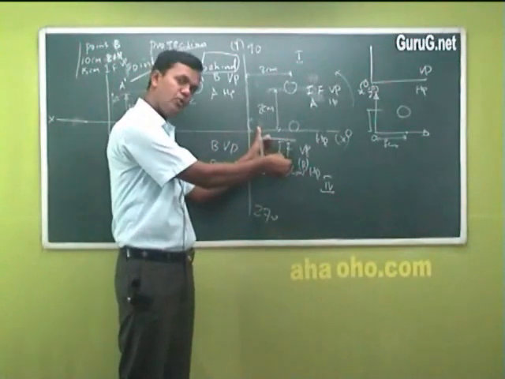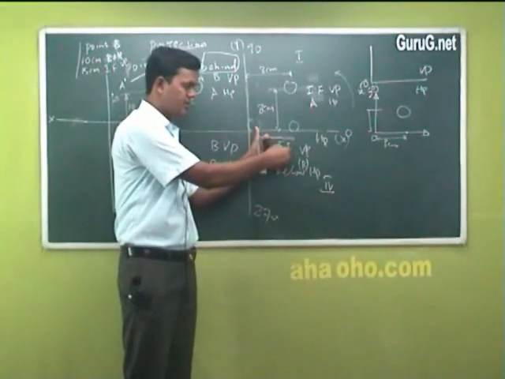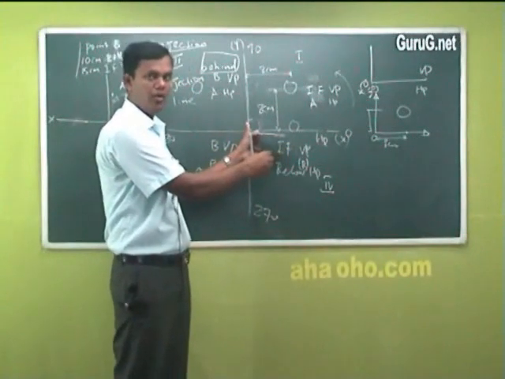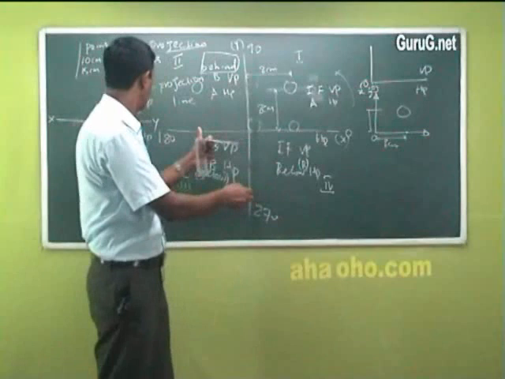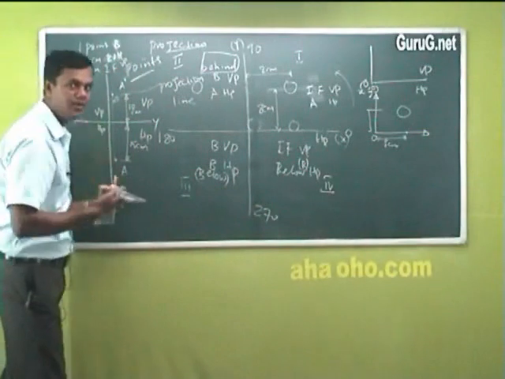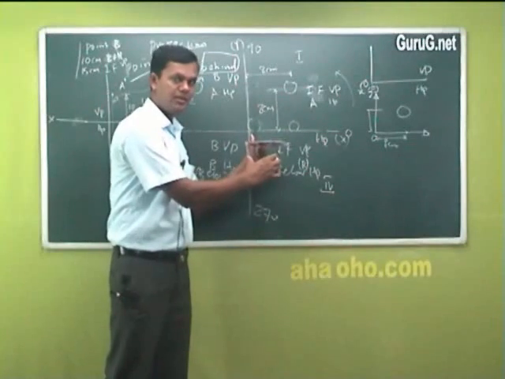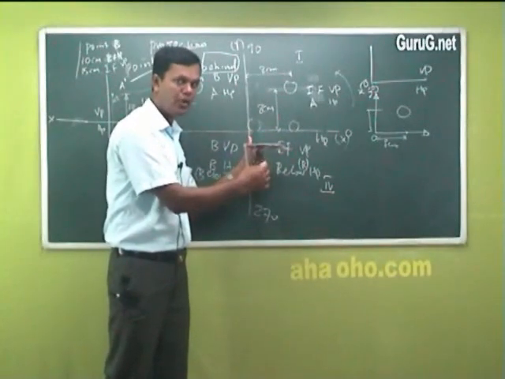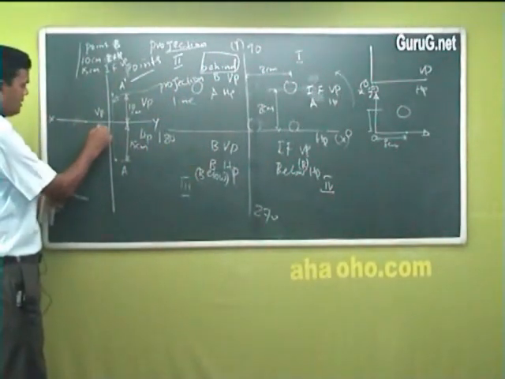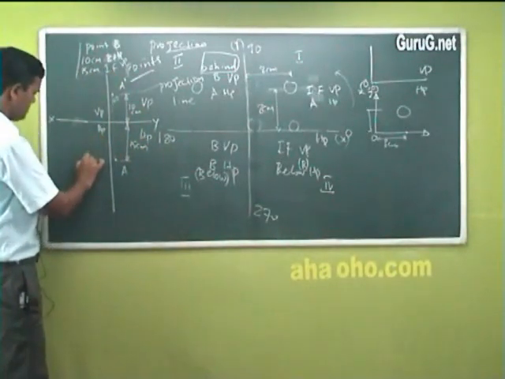So what can I see in the front view? From the front view you see this VP. In front of VP it is 15 centimeter. That you can draw. Where will you draw? You have your VP here and HP here. In front of VP 15 centimeter means this part, which you can see by the front view only. In the front view, where will you draw it actually? You have to draw it here. In front of VP, how much is given? Just 15 centimeter.